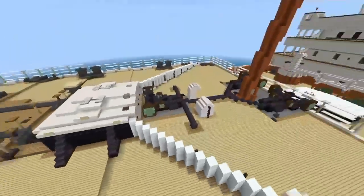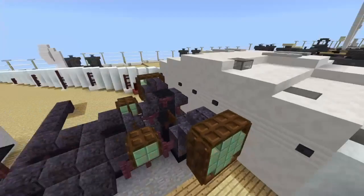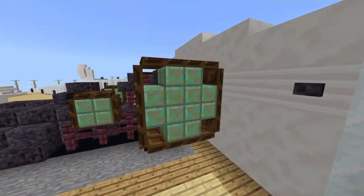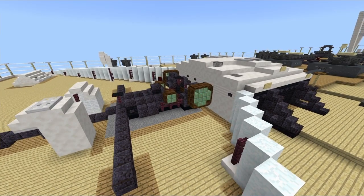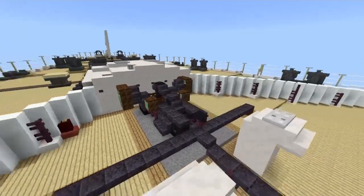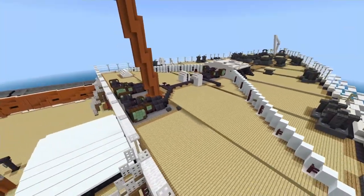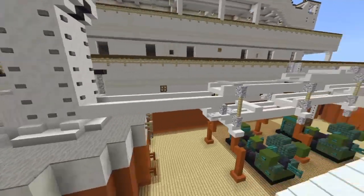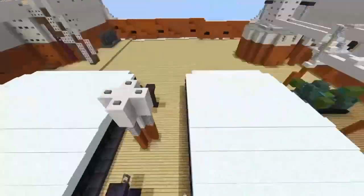Everything is how it should be at the moment. I also changed these steam winches — just the paint scheme. I now have them as black with only the inside of the drums painted green. There are a few ships of the period that you can see are painted like this. There's also a colored photograph of Nomadic taken before she was turned into a restaurant where she has this exact same paint scheme for the windlasses. Moving down to the well deck, nothing has really changed here — bollards have changed, but that is it. Oh, and I also added the crane jibs right here, which are these little arms that move around and swivel to load the cargo into these hatches.